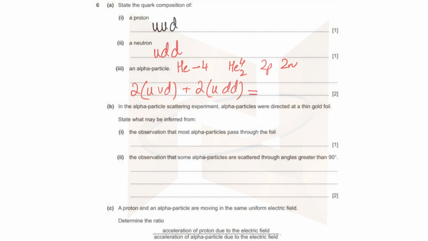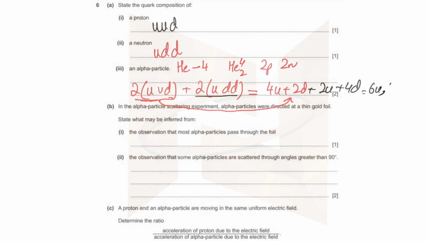So let's just add them. So that's like 2 into 2, that's like 4 ups plus 2 down. And then when you multiply this 2 inside, you get 2 ups plus 4 down. Because you see, these are 2 downs, right? 2 into 2 gives you 4. This is 1 up, 1 into 2 gives you 2. Similarly, these are 2 ups, so 2 into 2 gives you 4. And that's 1 down, so 2 into 1 gives you 2 downs. So add them, you've got 6 ups and 6 downs.